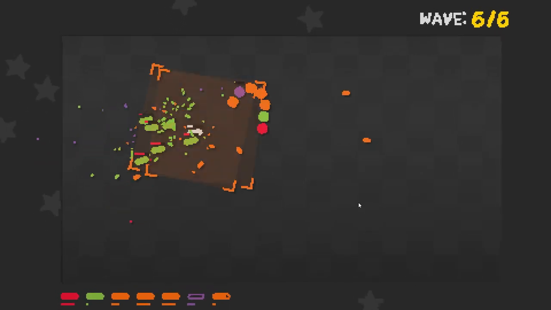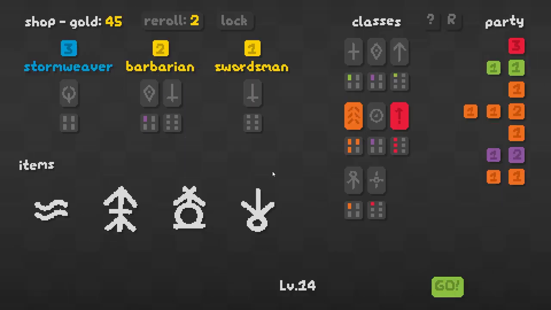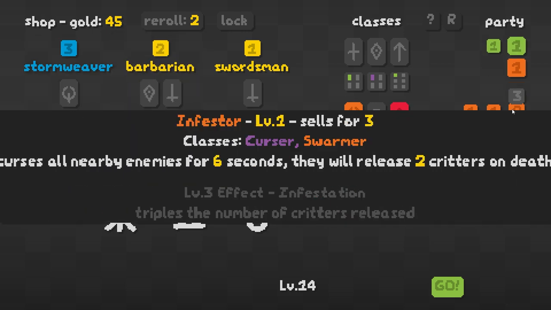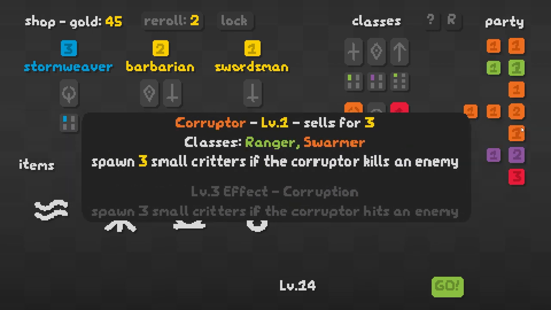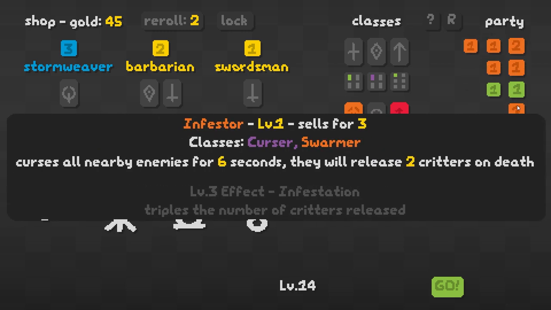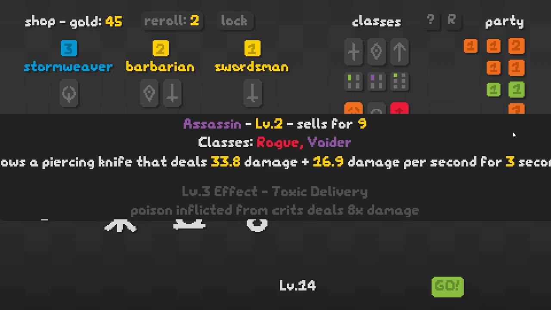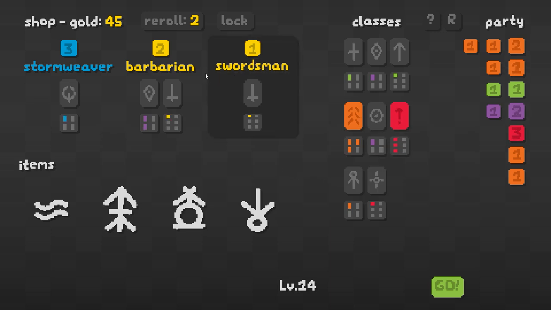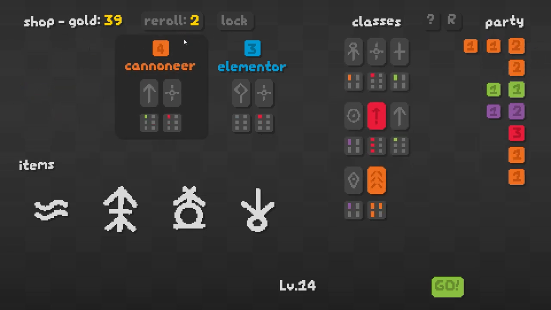Okay. Other thing is, I should probably take my rogue and move it to the back. Okay, it affects my AoEs. Cool. Stormweaver. Chain Lightning. Interesting. Alright, let's move this guy back. Assassin wants to be in the back. Saboteur can kind of be anywhere. Host should be in the front. Okay, I don't actually know if that's better. Well, we now have a higher level saboteur.